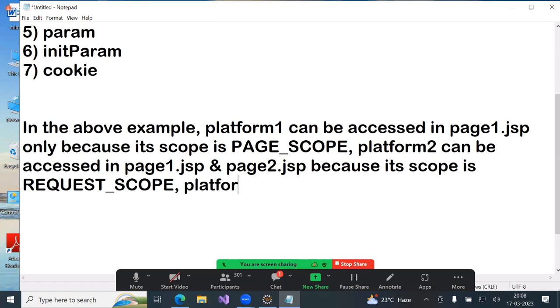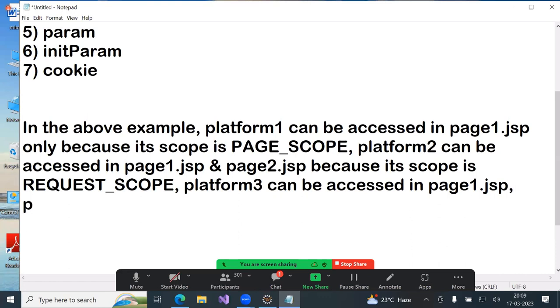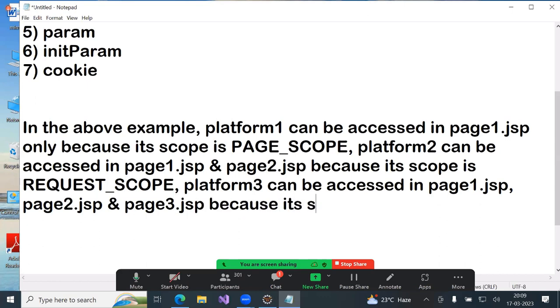Platform 3 can be accessed in page1.jsp, page2.jsp and page3.jsp because its scope is session scope.